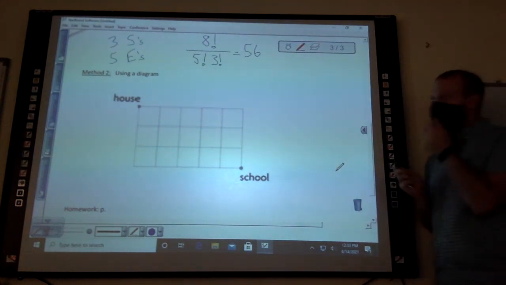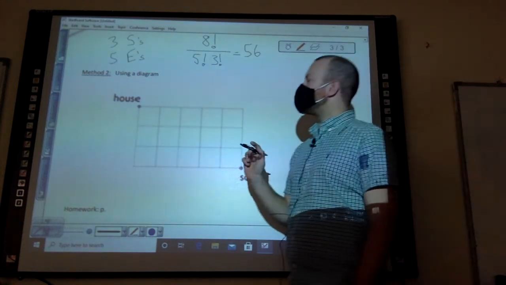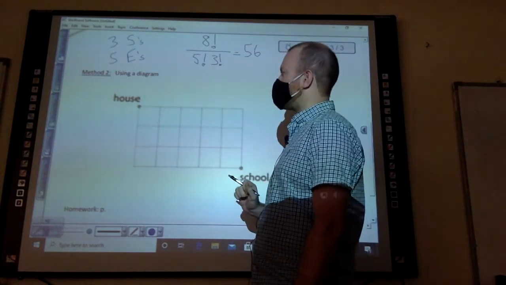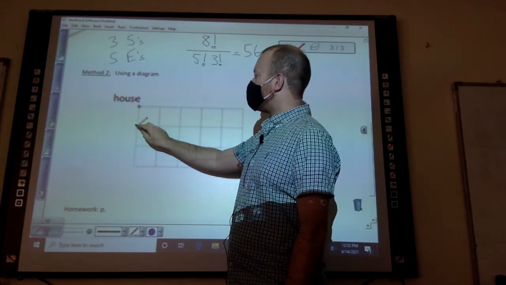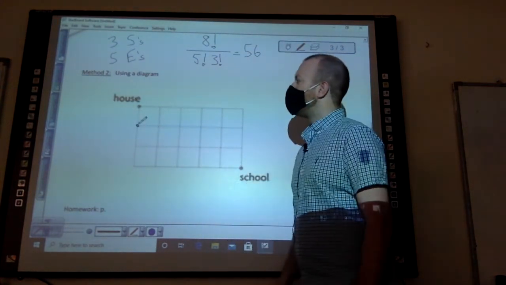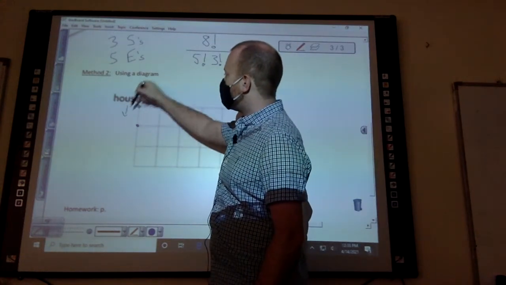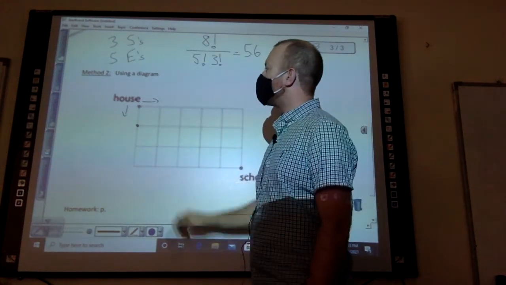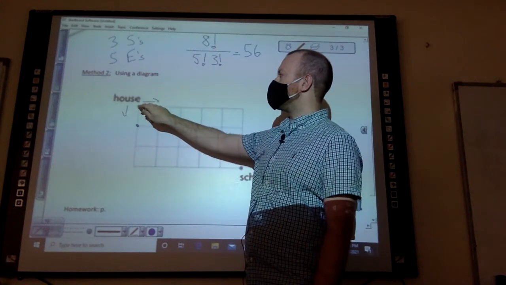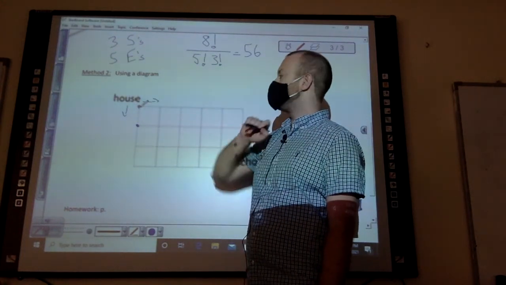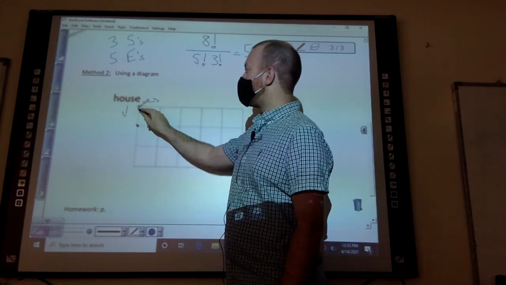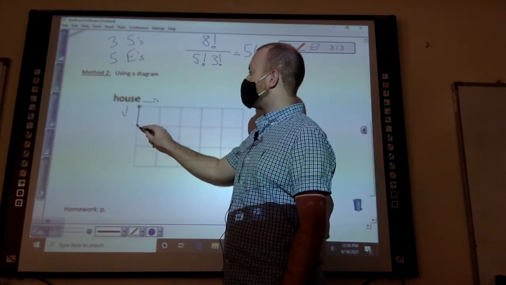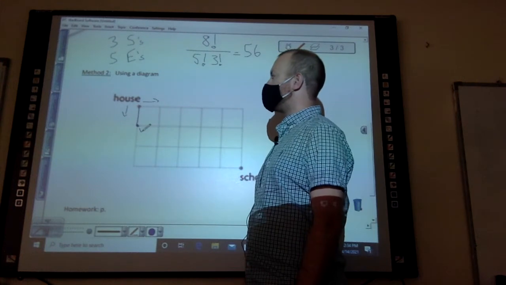Okay, so what we're going to need to do for this is we're going to actually trace out the path with this. So if I want to reach this dot, if I can only go this way or this way in the whole thing, how many ways can I reach this dot from the home? Just one. I go down this way. There's one way I can reach this dot.